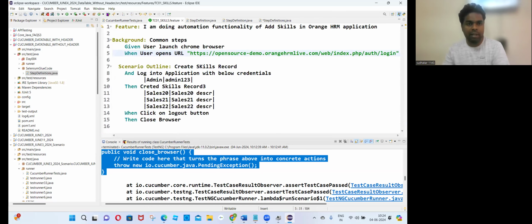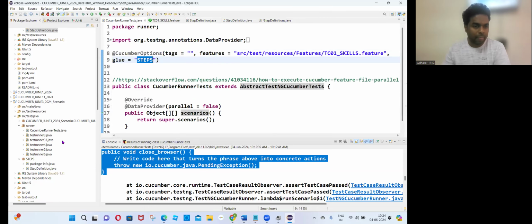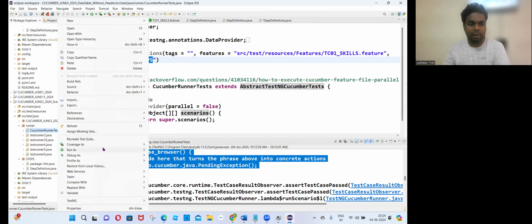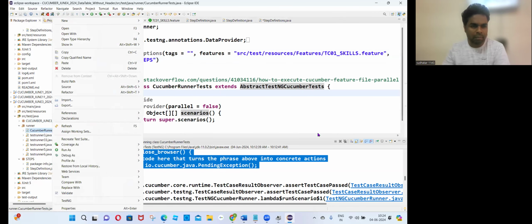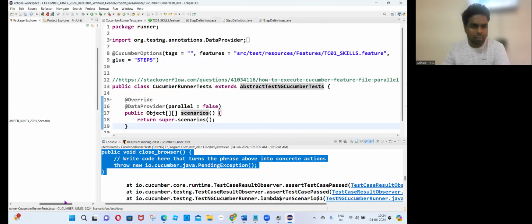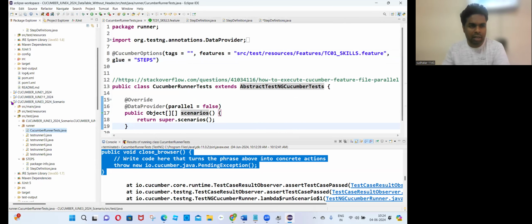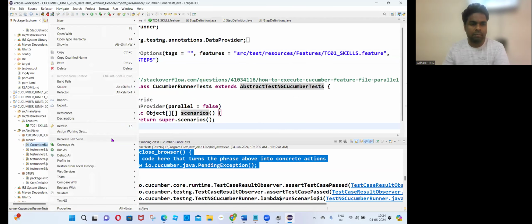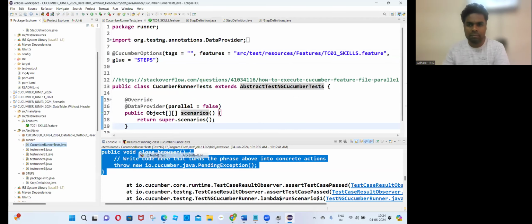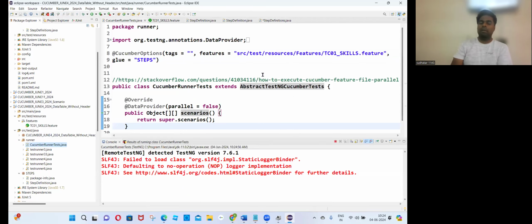Let's go and run my feature file, so the corresponding methods will be executed. Okay, let me run my runner class. Not this runner class file, I have to execute this one.